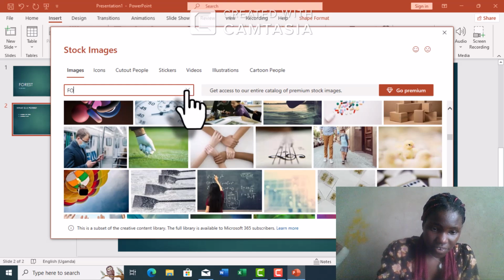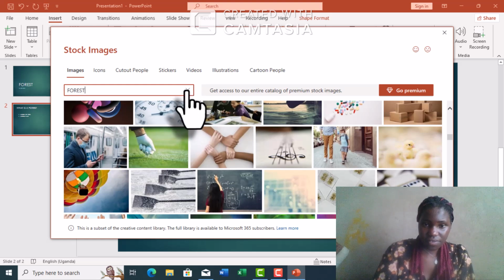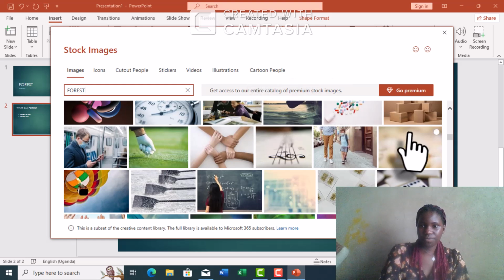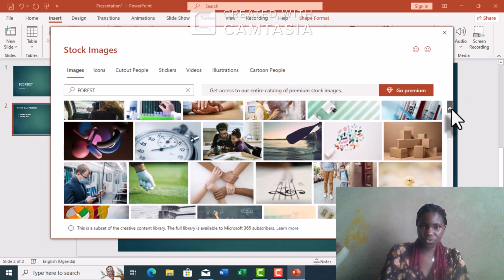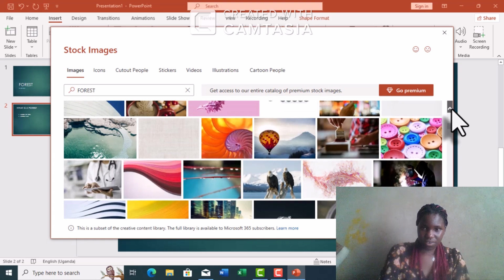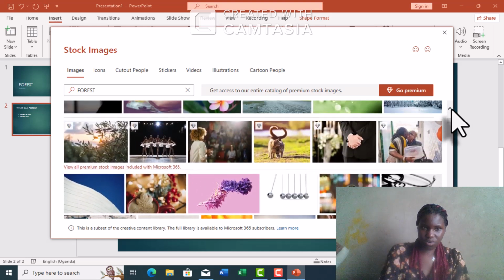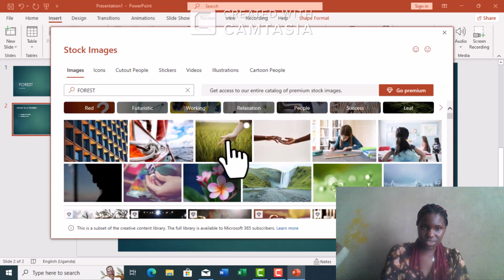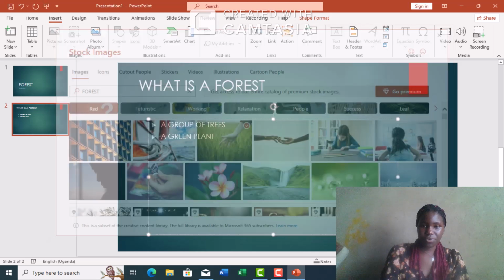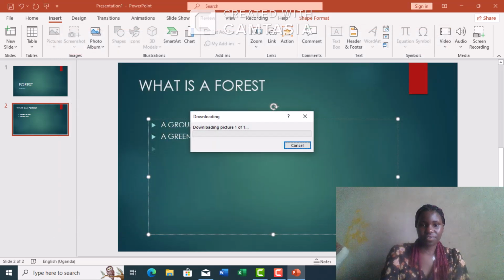Let's press forest, or we just use this one to represent our forest. And we insert, we press on it, press on the insert. It's still downloading our image.